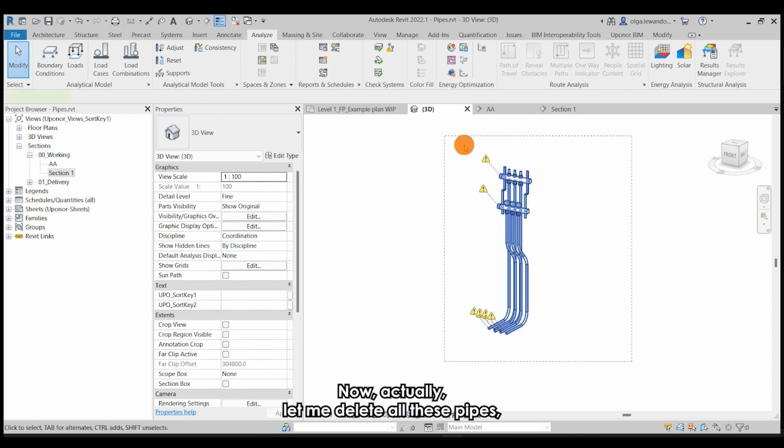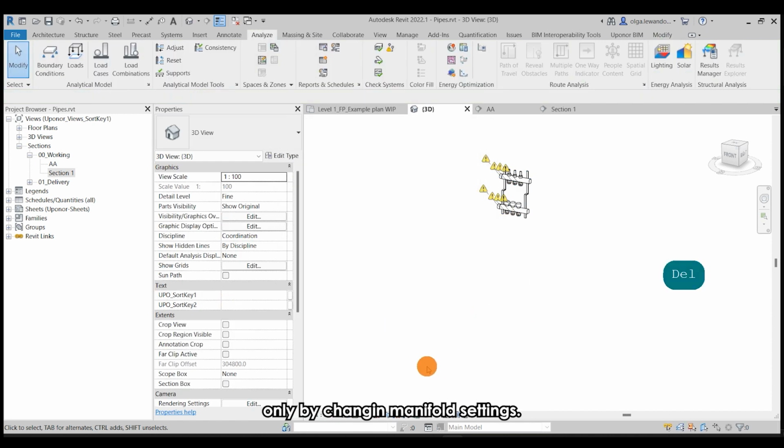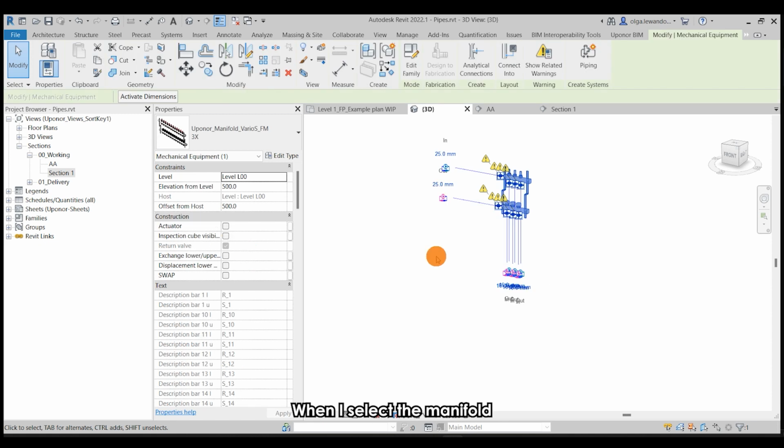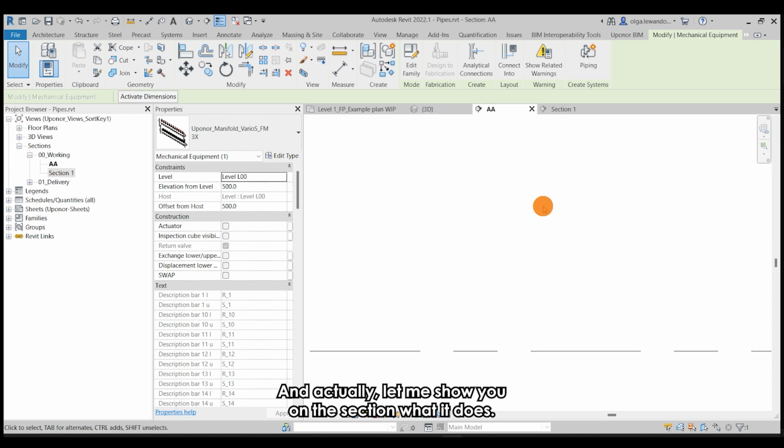Now, actually, let me delete all these pipes, because that first collision I showed you, actually, we can resolve it only by changing manifold settings. When I select the manifold, I can see some options that are specific for Uponor family of manifolds. One of them is called displacement lower bar. And actually, let me show you on the section what it does.